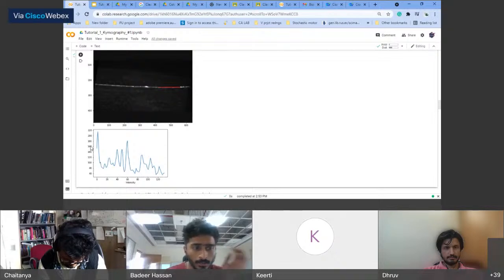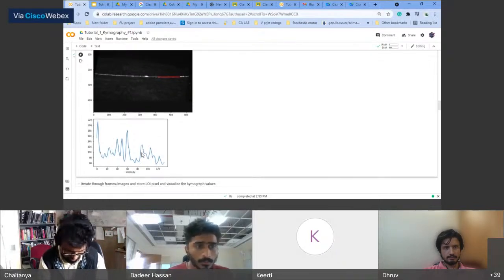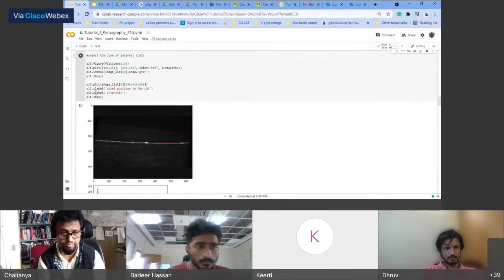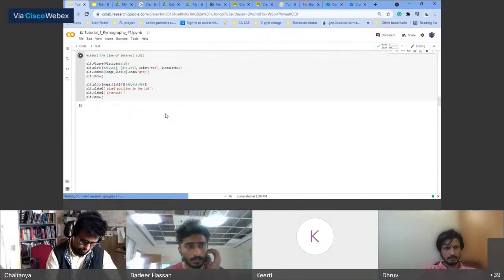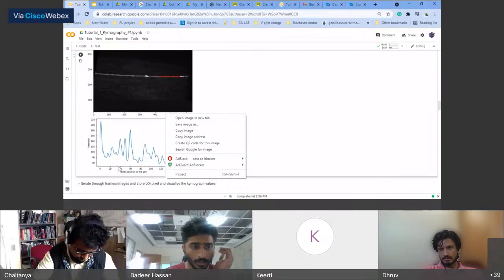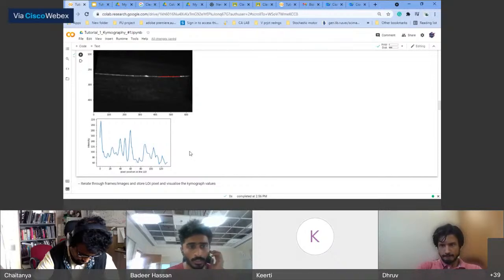Here we have the pixel position on the line on the x-axis, and the intensity on the y-axis. We can see that not all the pixels in the line are illuminated or have the same intensity; the intensity varies across the pixels.